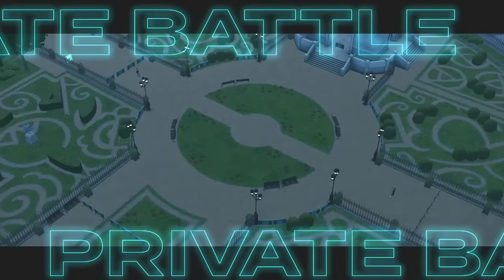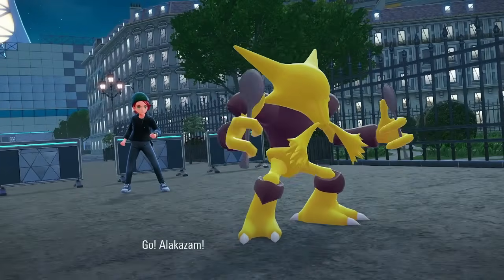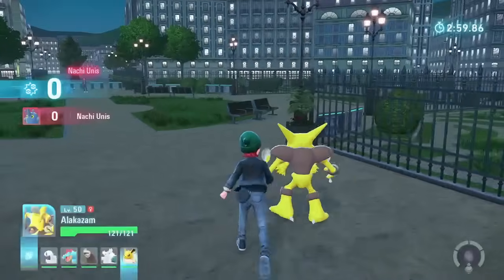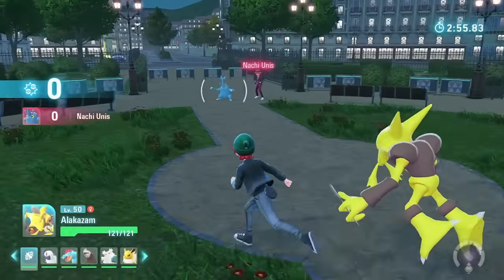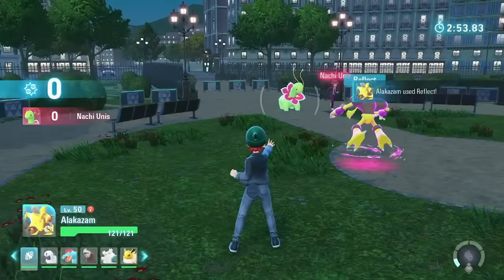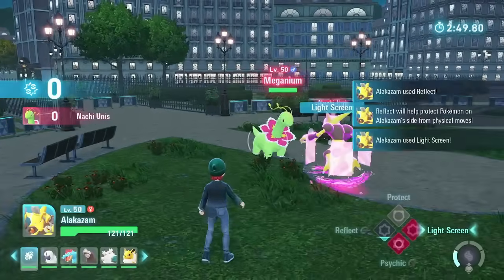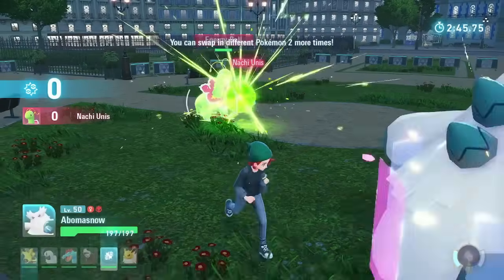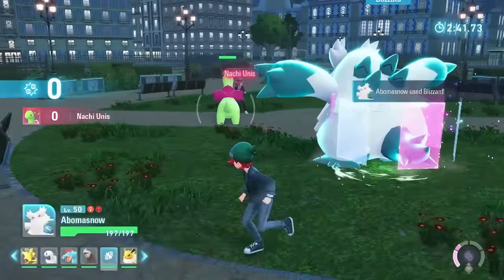Alright, loading up game 2. We tied last, which I'm not sure how that works on Limitless, but we'll figure it out. So we do know that they are leading off with Heracross because the Pokemon at the start of your party is the one that will always come out first. So we are just going to kind of come in here. We're going to go ahead and set up a Reflect. We're going to set up a light screen. We're going to get this Abomasnow in here. And we're just going to start clicking Blizzard.